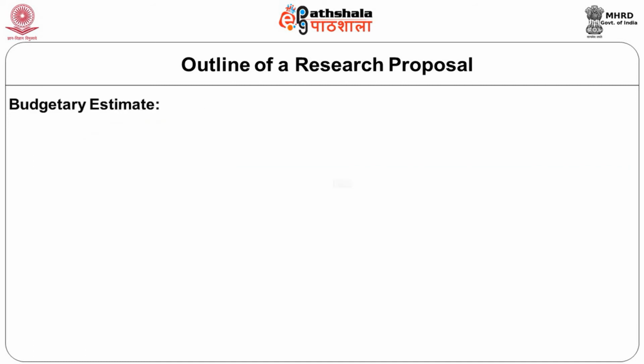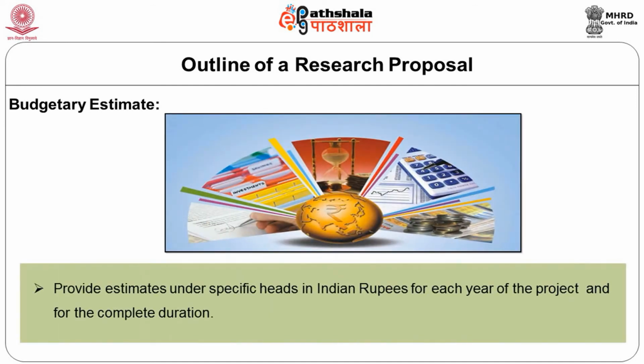And finally, the most important is the budgetary estimate section, wherein you provide estimates under specific heads in currency of the funding agency. If it is an Indian funding agency, it should be in rupees. If it's a foreign funding agency, probably it should be in dollars or euros or whatever is applicable for each year of the project and under what head you would be spending. For instance, budgetary estimate should be clearly given for recurring and non-recurring expenses. Under recurring expenses, you have something called salaries or transport or maybe the chemicals that you would be taking, the glassware and things like that. Under non-recurring, you would have one-time investments, like perhaps you would like to buy some machinery or something like that.